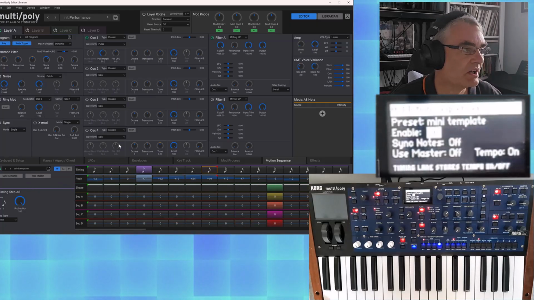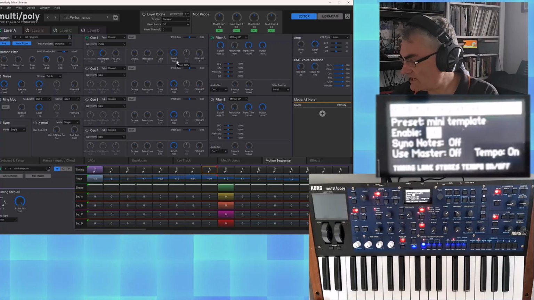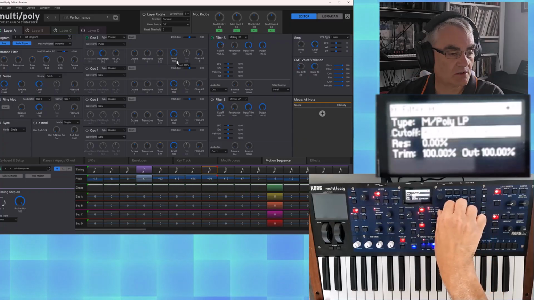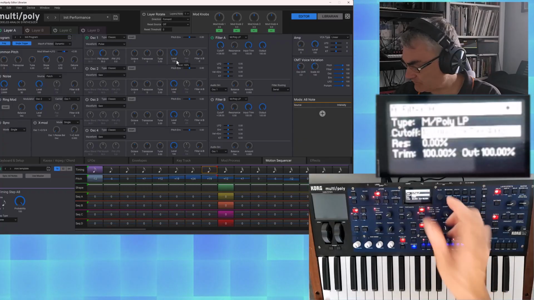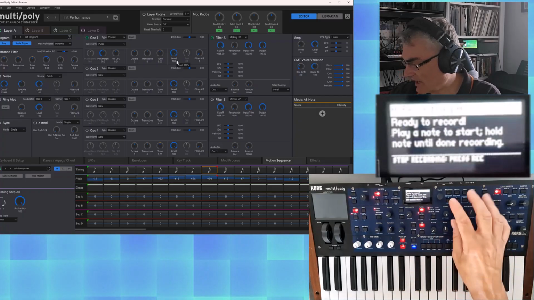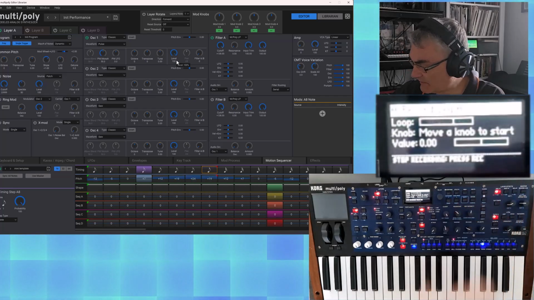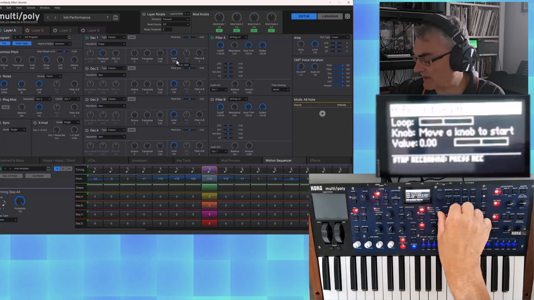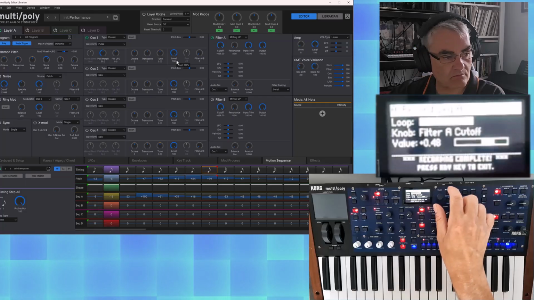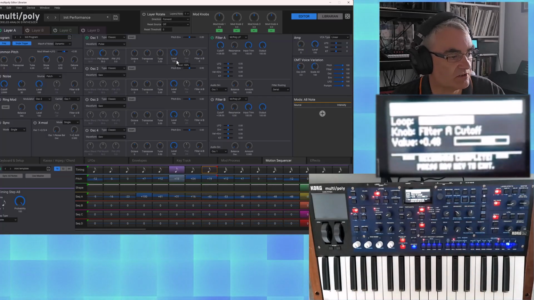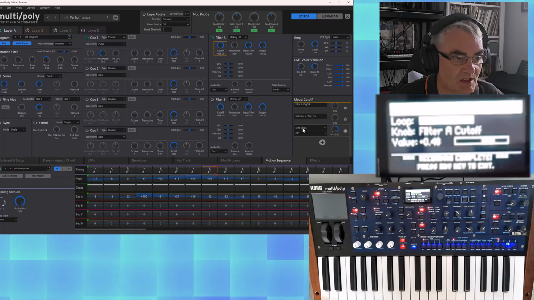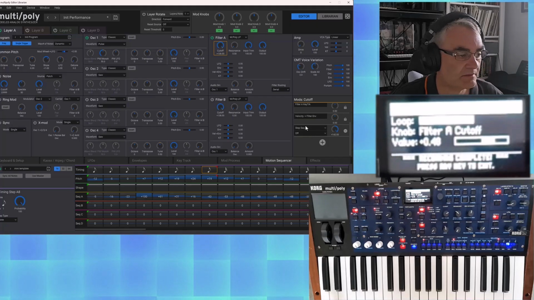So we've got other things we can do. What else can we do with it? Well, one thing we could do is record some movement. So maybe the filter, let's cut off. Maybe we could do something like that. So we go to record, we choose our lane. I'm going to use A, we haven't touched it yet. So we play a note and it's ready to record. And now we can tell it which control we want to affect. So I'm going to control the cutoff. There you go, so that's recorded it. So you can see it there. Those are the parameters. And if we have a look at the filter, you can see it's mapped step sequence A to the filter cutoff.